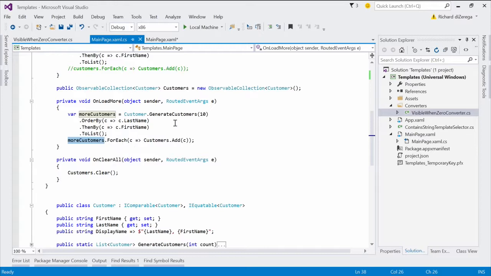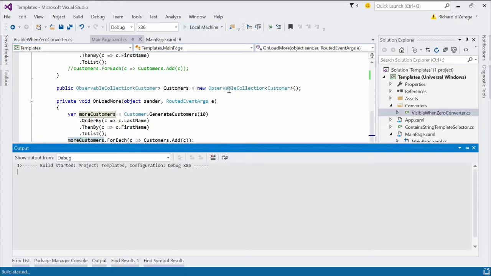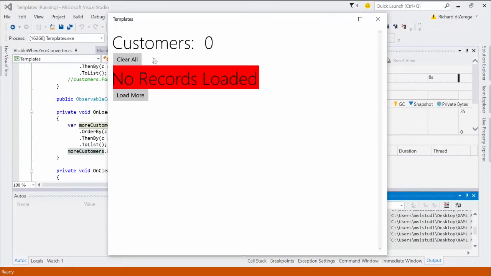All right, so this is dummy data, but obviously we'd call out to a service and get news items. You wouldn't have dummy news items. Absolutely, and obviously in a production environment, you'd be building this in an asynchronous fashion. Oh, that's for sure. So you didn't tie things up on your UI and so on. But let's quickly run this. And what we should now see is we have our header, down to the bottom of this tastefully colored no records loaded label.